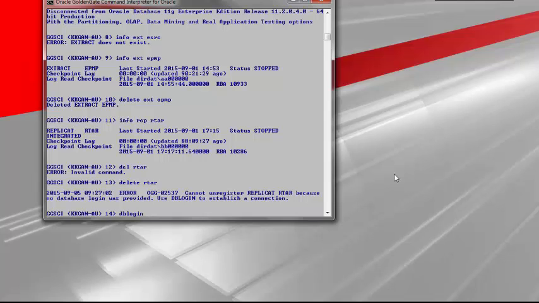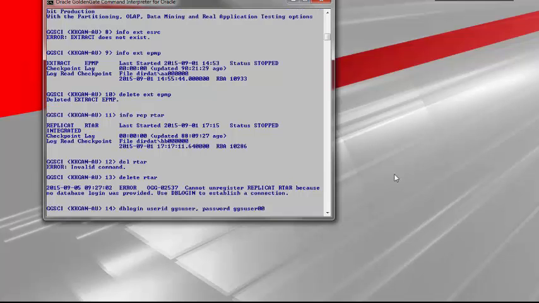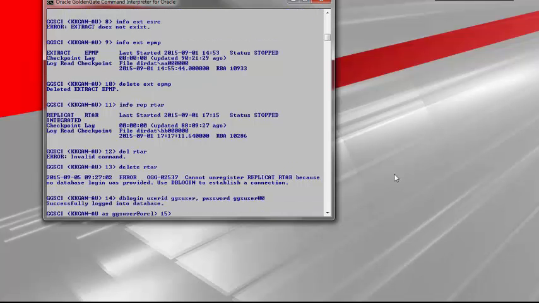Because these are integrated groups, I need to log in. So user ID GGSUSER, password GGSUSER. Now I'll be able to delete.